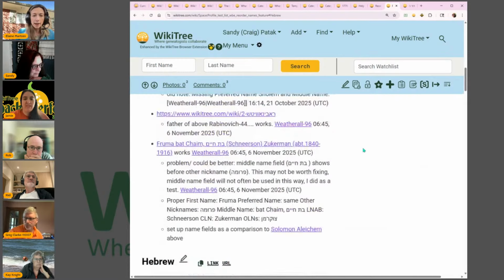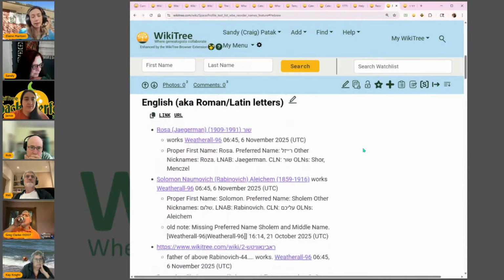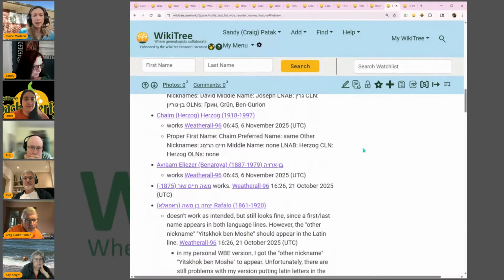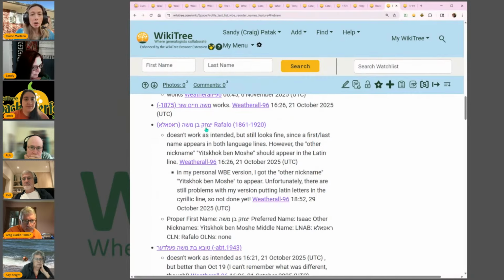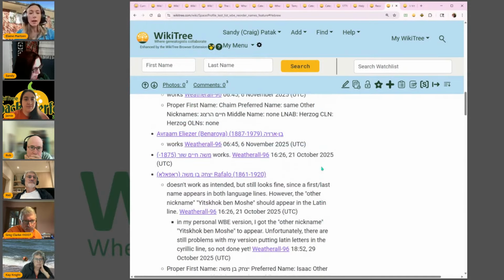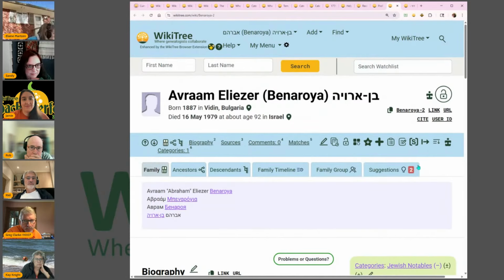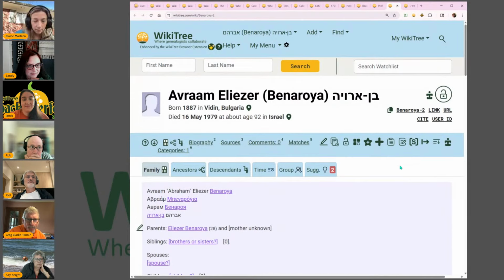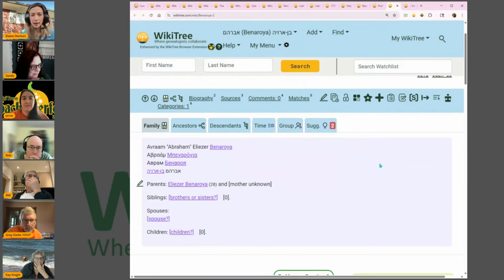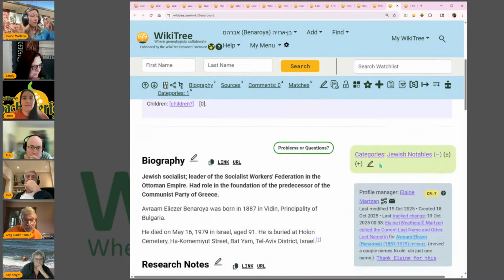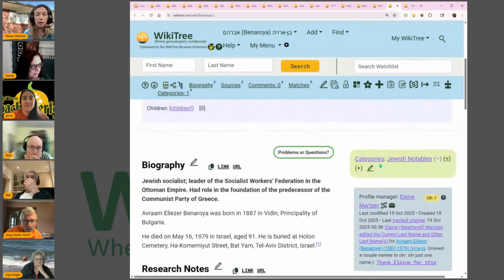I've got one that has, scroll down to another Hebrew one. I listed them by LNAB, but go to Elazer. Okay, so that one has 4 languages on it. It has English or Latin letters, and then Russian, and then Greek, and then Hebrew. So that's unusual to have 3. It would seem a bit excessive, but he legitimately lived in all those places, and would know those names.